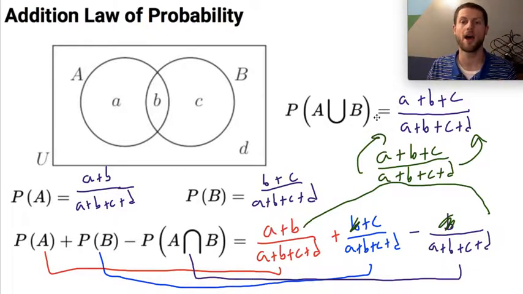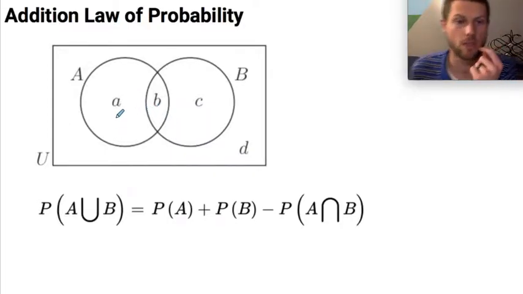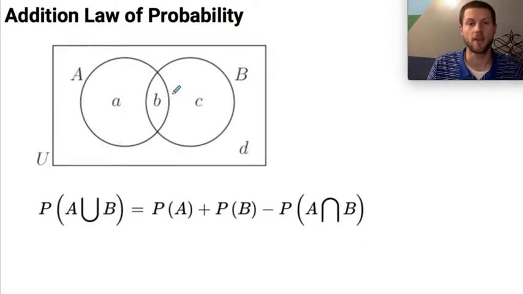So what do you know? I can calculate the probability of the union of sets A and B by taking the probability of A plus the probability of B and subtracting the intersection of those two things. And that should make sense because everything inside of these circles is going to be what's in these circles, and I just have to make sure that I count that B only once. So you can look at this and just think of this as, it should come out to be A plus B plus C, and that should be quite simple. But if I don't know what all of these values are equal to, I'm going to need a formula like this. So we'll see what some examples like that look like.